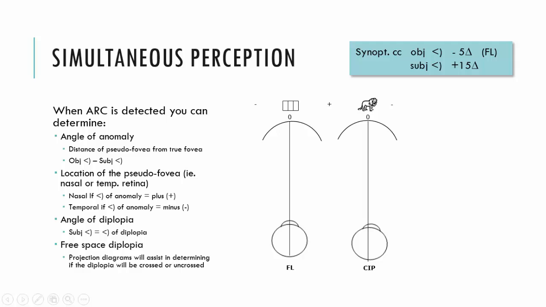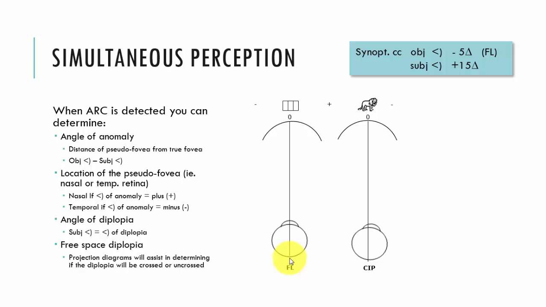Okay, for this particular case, we did the assessment fixing left. So what we do is 0 will represent the fovea of this eye, as it's been fixed and locked. And now we don't need to worry about this eye at all from here on in.